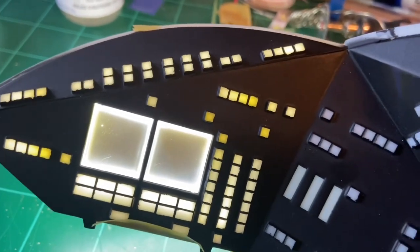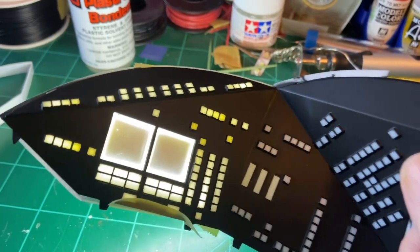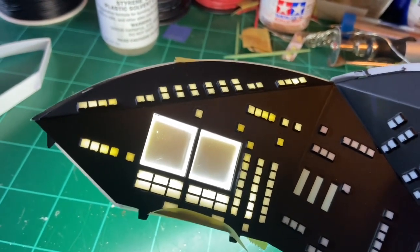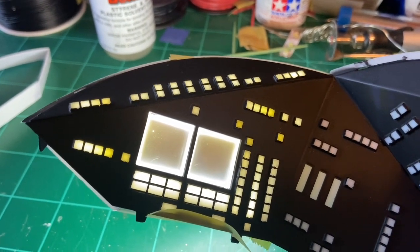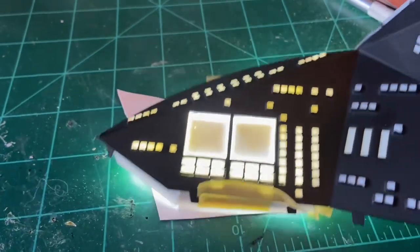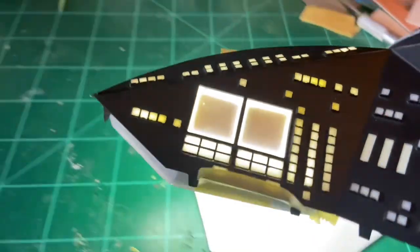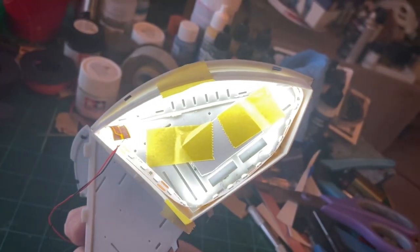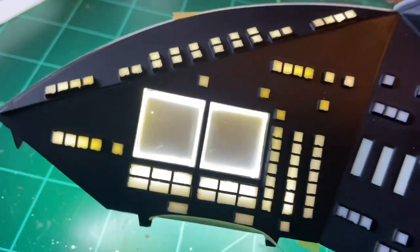So that initial look, and you can see compared to the ones on the right that aren't lit up at all, it definitely is getting a lot of light just from those surrounding SMDs. So once I get more over top of the, or on the back part that'll be behind it, and get a back on it and light blocked, it'll do a lot of light. It's definitely going to do what I want it to do. But keep it nice and simple with just the one light box per big section. So it'll be a lot easier. And it's also given a lot of light to those monitors.